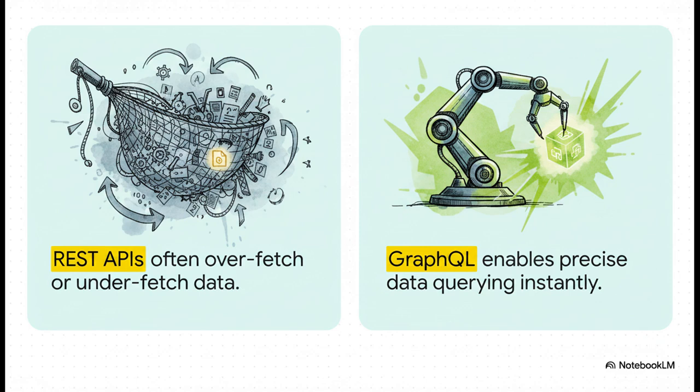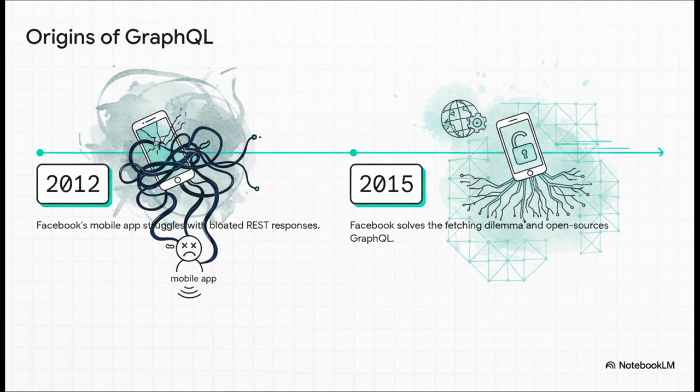Because REST endpoints are strictly resource-based, you often overfetch. You might download a user's entire megabyte-sized profile when literally all you needed was their first name. Or you underfetch, forcing you to make multiple, slow round trips to the server just to piece together a user and their posts. GraphQL totally solves this. It lets you use a surgical scalpel to query exact fields across multiple resources, getting a highly specific, product-centric response in one single request.